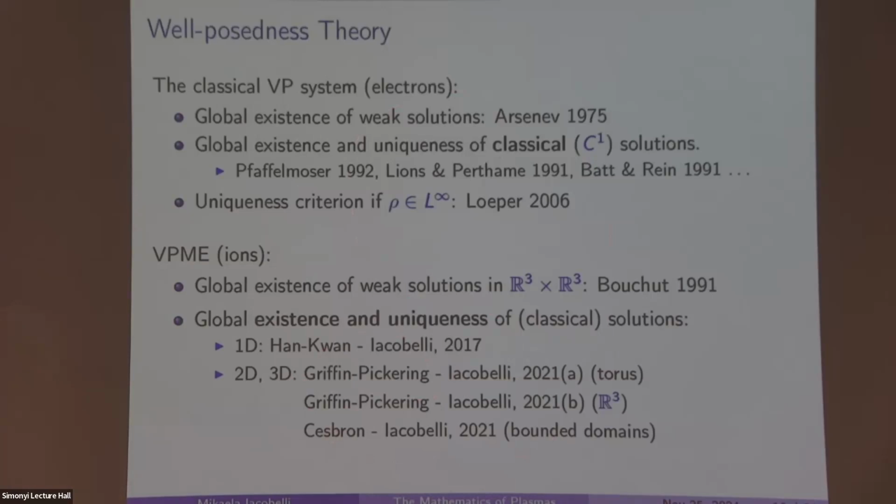In the second model, you're assuming the ions are now somehow mobile, right? Is that true? Yes. This is where now the ions move and the electrons are thermalized, while here the ions were still and the electrons were moving. What's the source of being able to prove global existence? What was the key idea?